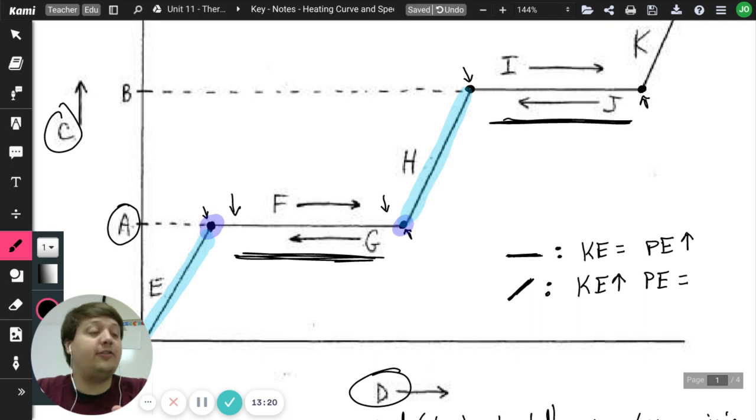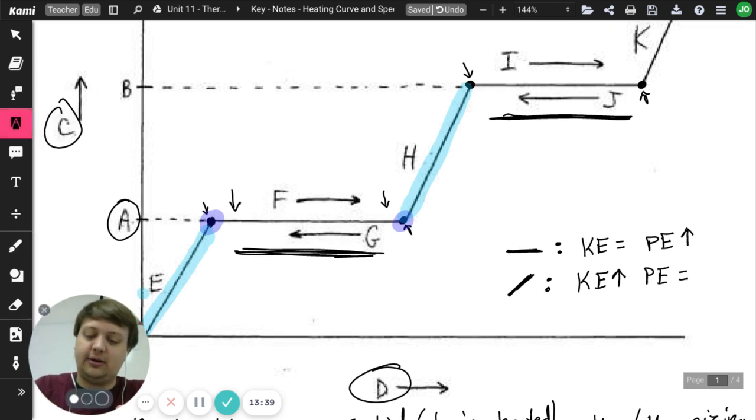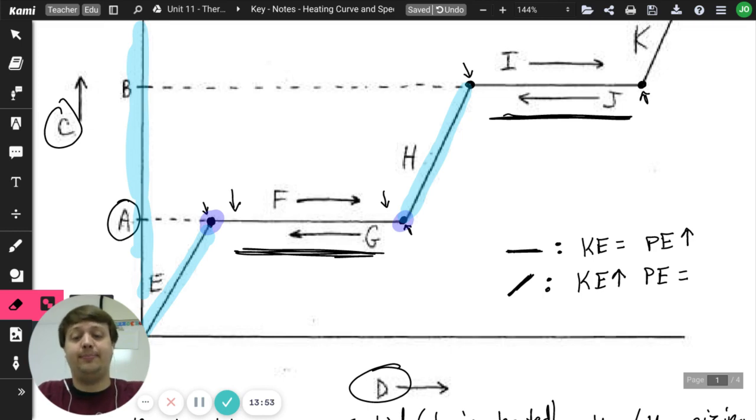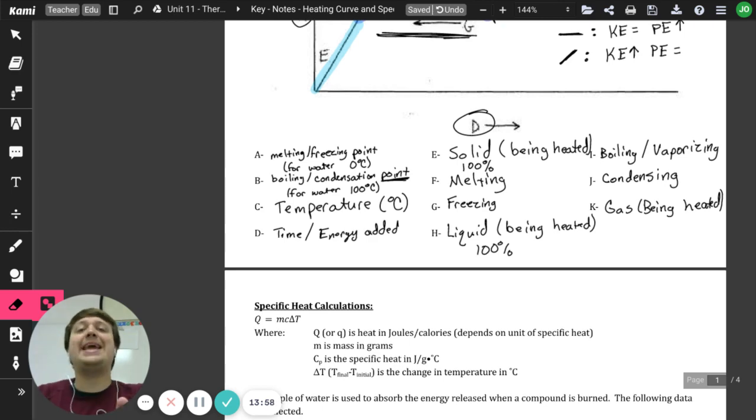All right. Now remember that temperature just represents the average kinetic energy. And so if temperature represents the average of the kinetic energy, then it's directly related to kinetic energy, right? So as I increase my temperature over here with C, as it increases the temperature right here, we're going to see that change in kinetic energy. But if you notice on these horizontal areas, we're not actually changing our temperature, right? Well, that tells me that the kinetic energy is going to be staying the same, right? Okay, so that would be a heating curve.